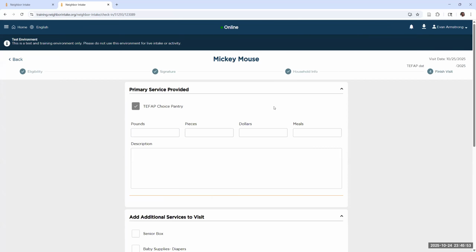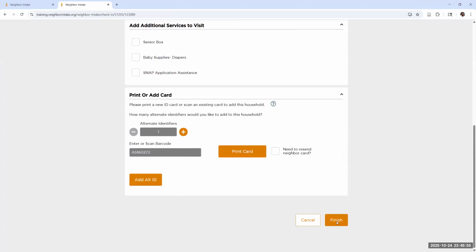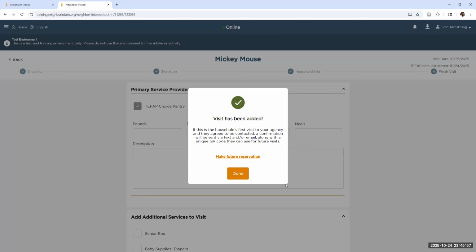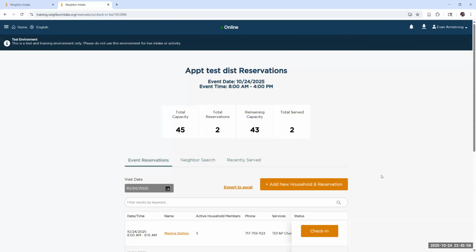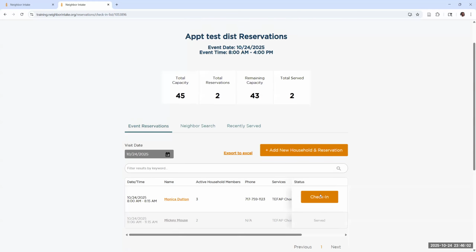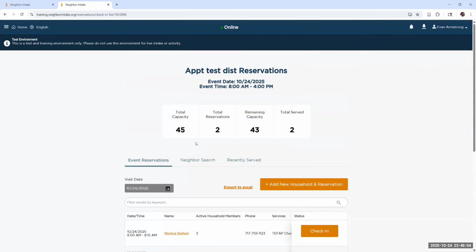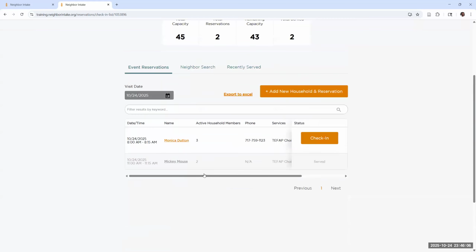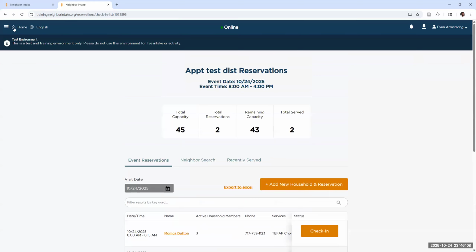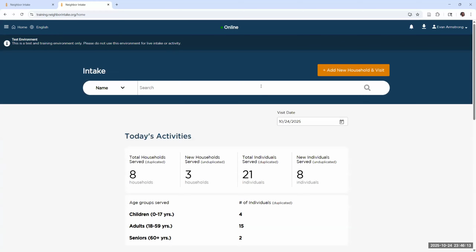So with our non-timed appointments, it looks about the same. It just, instead of choosing for a specific time slot, it just says that date. Now, if we need to edit a reservation, we can go back to our home screen.